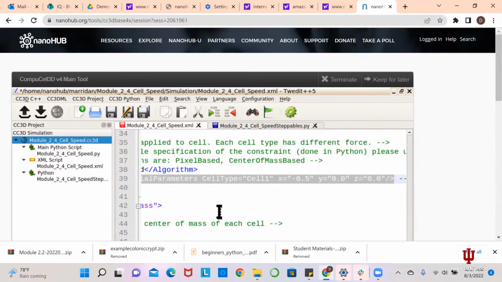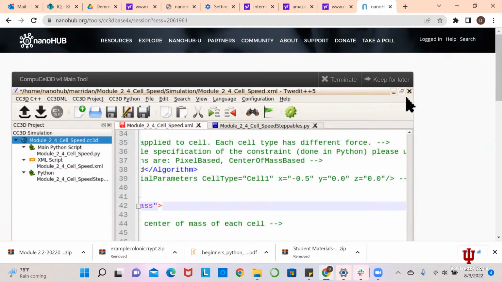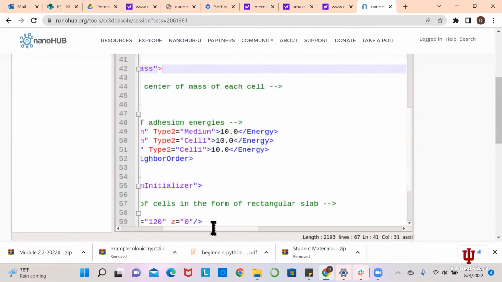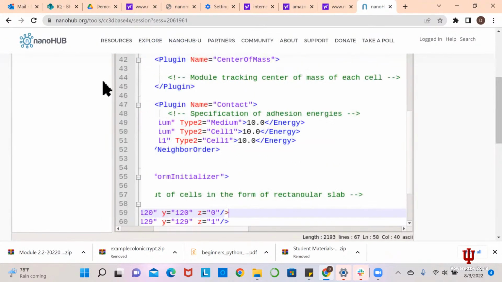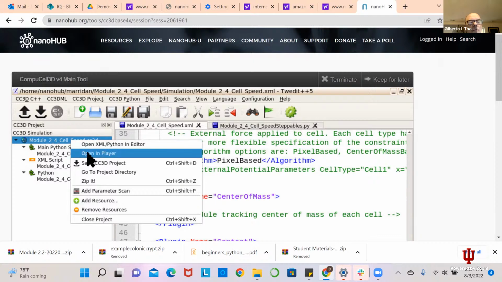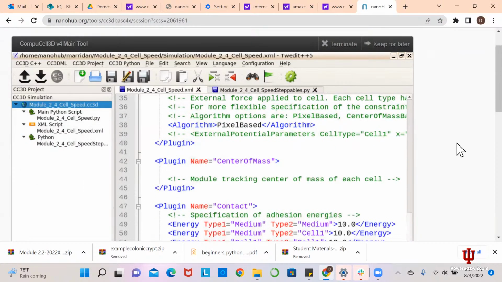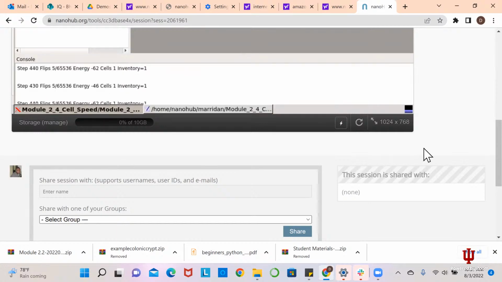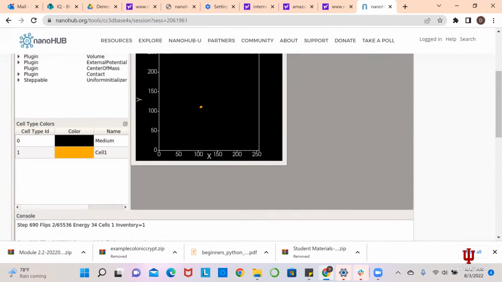Why don't you resize it so it fits? Did you save it? Now it's saved because it's in blue. Still, ah, it's moving. Yeah, it's moving. All right, thank you. Did anyone else have a problem with that? Let's make sure everyone can get this to work. Louise, were you having the same issue?